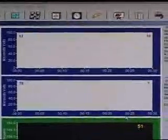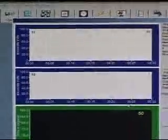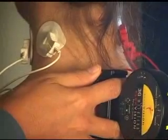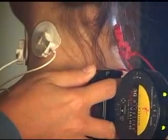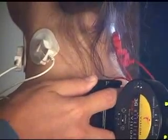We begin the test, and the bottom is the range of motion. The top half of the graph is the cervical paraspinals. The bottom half of the top half of the graph are the SCMs. So we begin by holding down the button. You press and release, and then you'll start the test. That's how you begin each of the tests, by pressing and releasing only one button, not both.